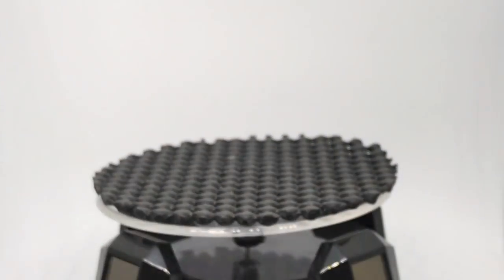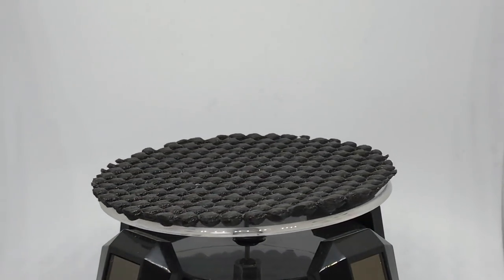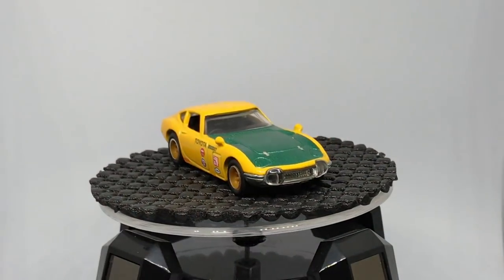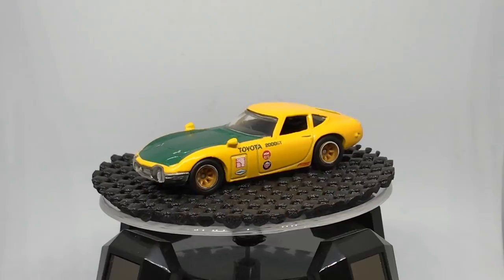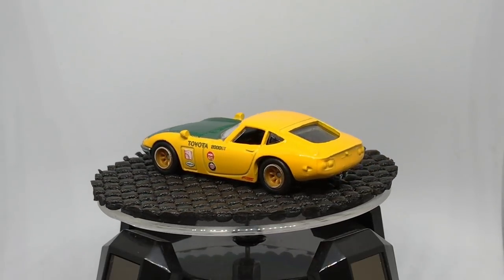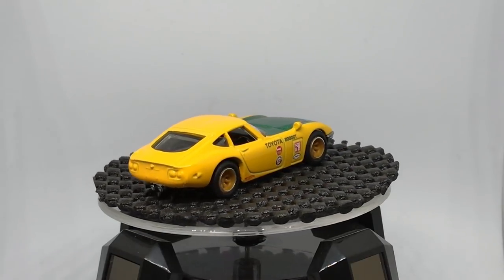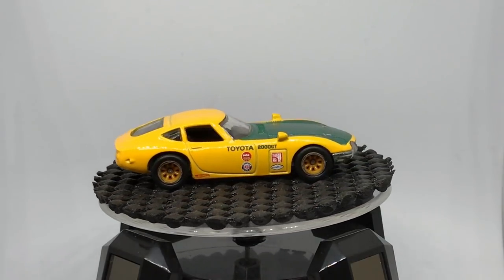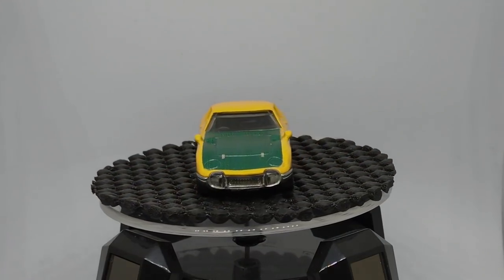There you go - that's a whole lot of Toyota race cars. Of all those, I think my favorite might be this one. It definitely could use a Car Culture presence in the future. Maybe that gap we've seen with Toyotas will end soon, hopefully with some cool stuff coming. Alright guys, hope you liked it. It's a long video, but that's how we do Saturday Showcase. Talk to you later, bye!